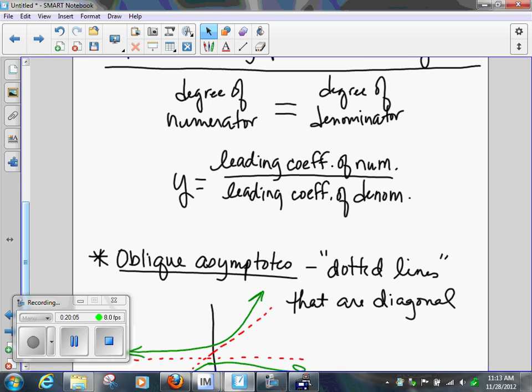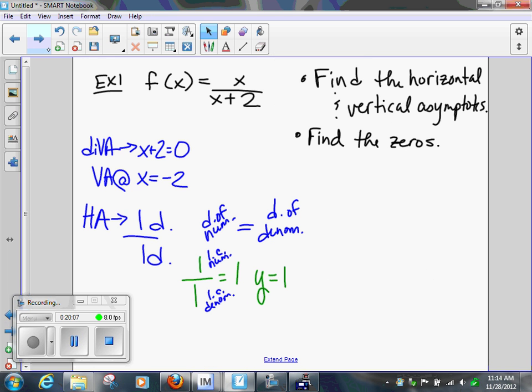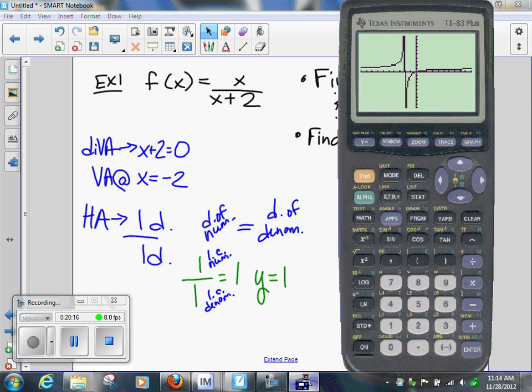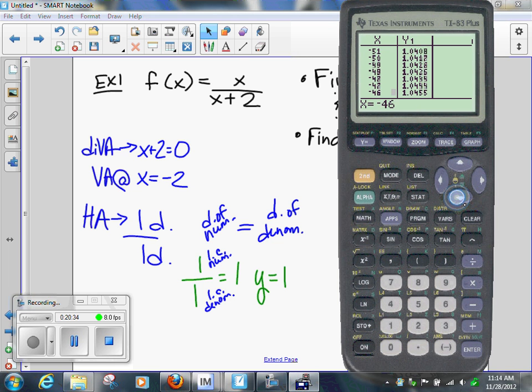Okay? Again, somebody just brought up a good point. What are we really going to do with this? Calculator. Okay, this is all calculator. Now, let's look at it. Clearly, the vertical asymptote is at -2. Do you guys agree with that? If you're not sure, go to the table and look. Go through those values. Look where I am, -46, really?